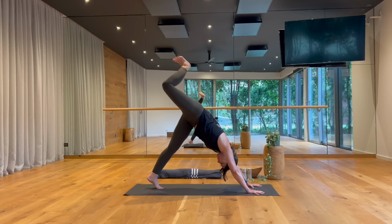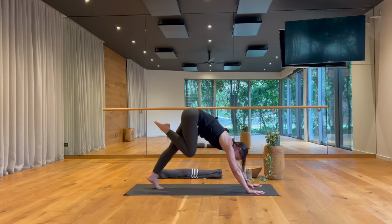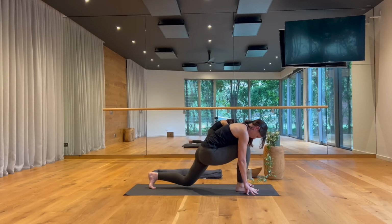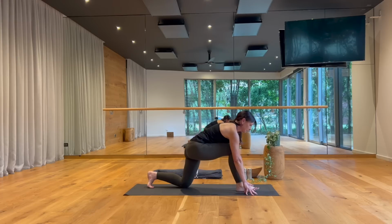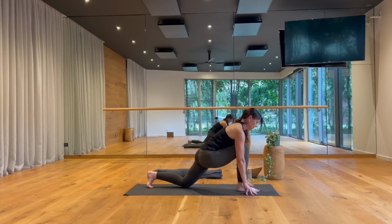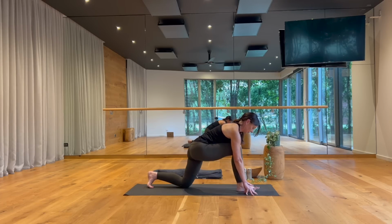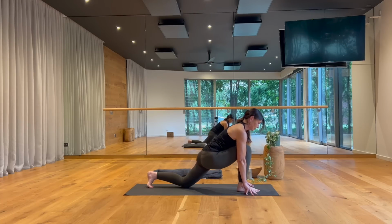On your exhale, step your right foot to your hands for low lunge. So we're going to stay on the fingertips, tap the left knee down. Once you land, press your left sitting bone forward. Slide your shoulder blades down your back, drawing your heart forward in space. And then you can wriggle and adjust here just to find your own sweet stretch, lunging deeper or easing off. Just perhaps closing your eyes to really feel into your body.